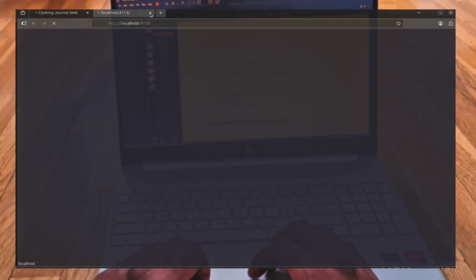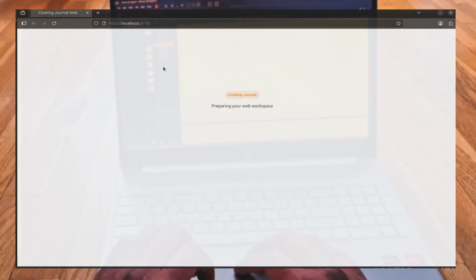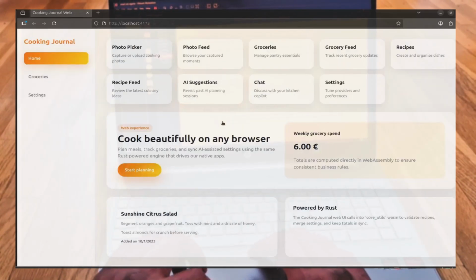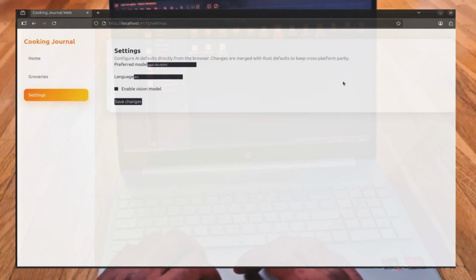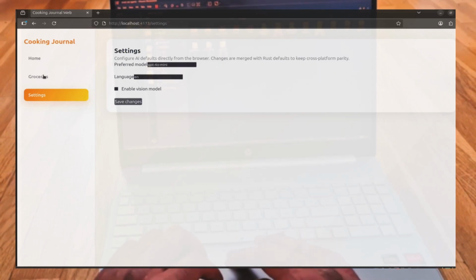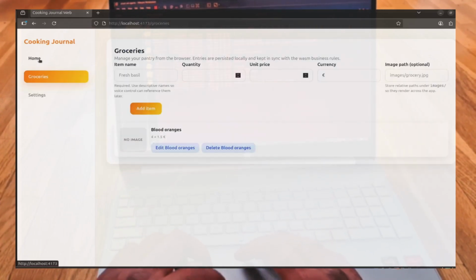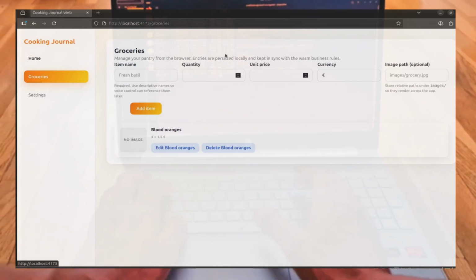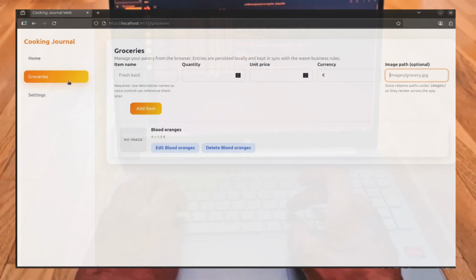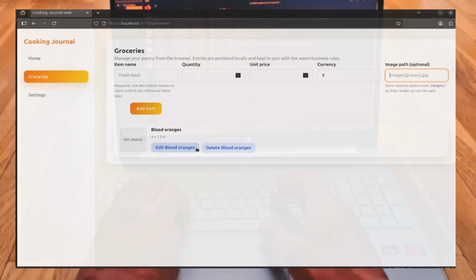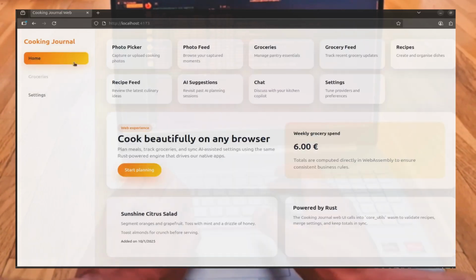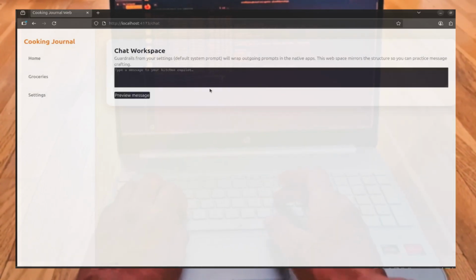Let's see how it has evolved. Has it evolved? Settings. Okay. So I still need those images to be more like photo pickers. They're not photo pickers. We have the chat interface.